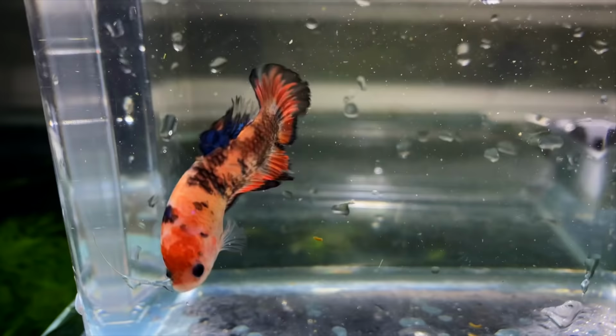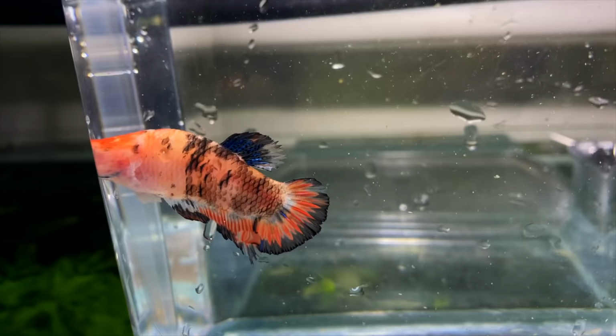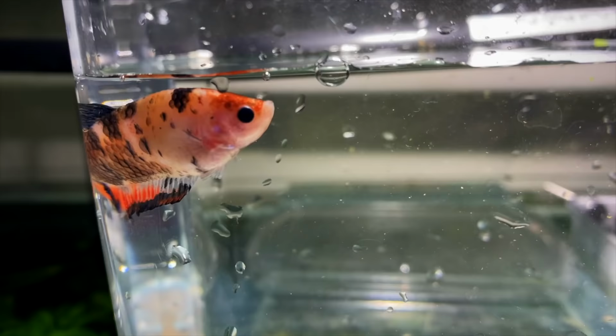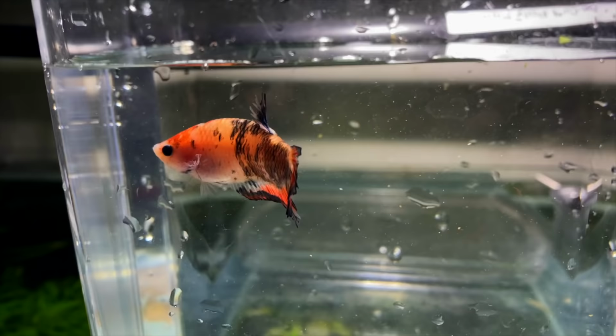Now, for second last, I'm not too sure what you would call this betta, but this is just one that turned out to be quite cool looking and just has pretty much every single color from what we bred on it. So it's got some red on there, it's got some black, and it's even got some blue up on its top tail. I think that's like the, I'm not too sure what that tail is called. I'm not really good at naming fish tails or anything like that. I'm not a massive scientist nerd guy. I just breed things together and see what happens. But this one looks fantastic as well.